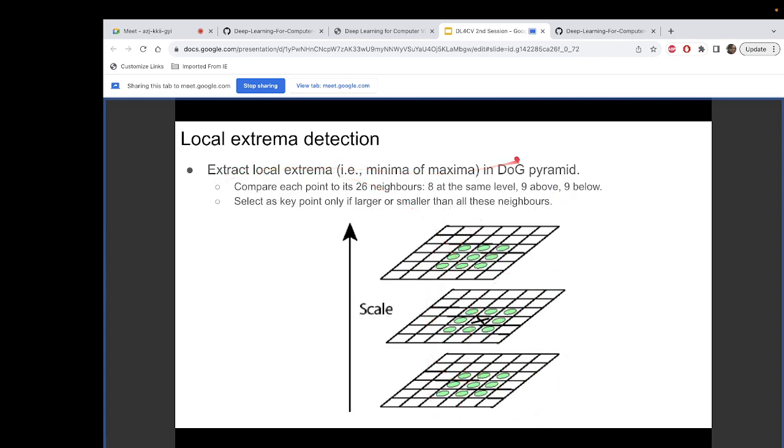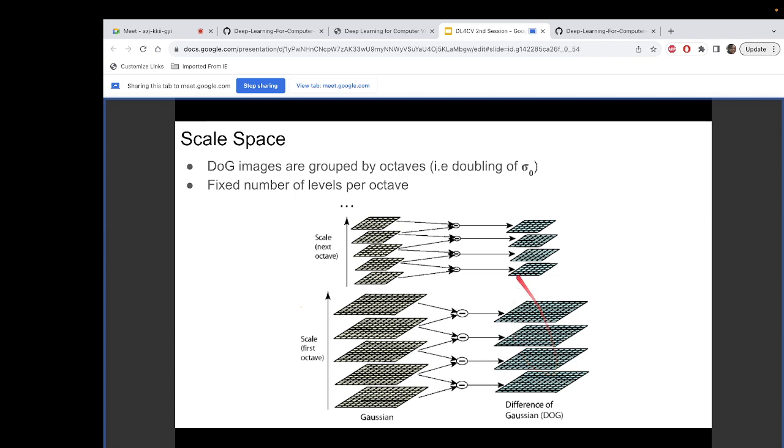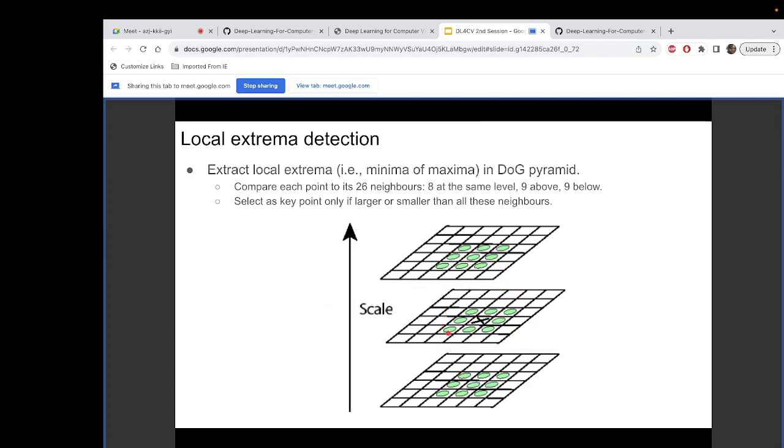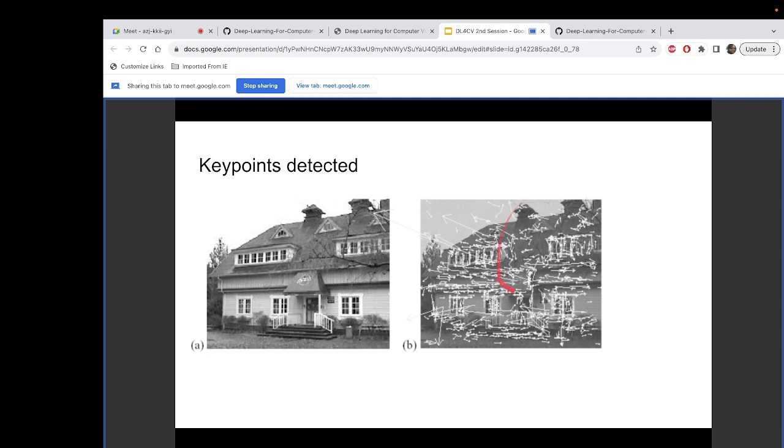So like it's written here, it's done in the DOG pyramid. Pyramid means this one that I am getting. So you do that in this pyramid, and then you compute the neighborhood. If you are different from your neighborhood, in the sense that if you are lower than all of them or higher than all of them, then you are carrying something different. So you as a pixel, this particular crossed one, it's carrying something very distinct from all the others. That's why we mark it as an interest point. Otherwise not. Okay, thank you. So all the key points at different octaves are also plotted in the image? Yeah, they are finally mapped into the image. Okay, thank you.